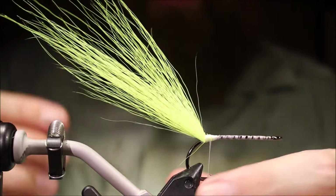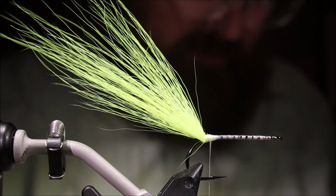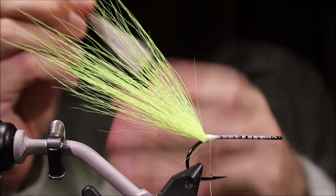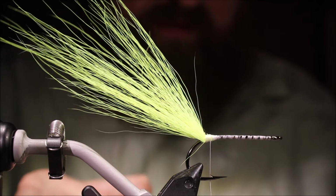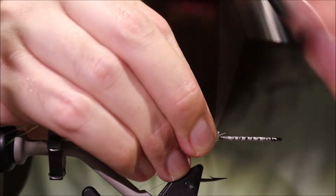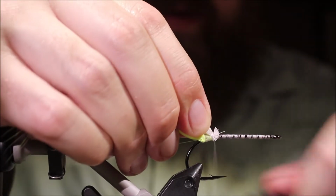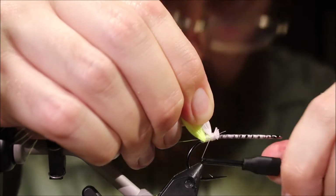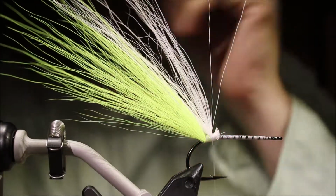Now I'll come to my next tie-in point, which is quite close. I'll grab my white bucktail. Slightly lighter bunch, but again, as long as you can go. Just square off the ends and tie it in. That's quite nice. Just got to creep my thread back until I'm happy with the position. I quite like that. You can see that's already starting to push that back.